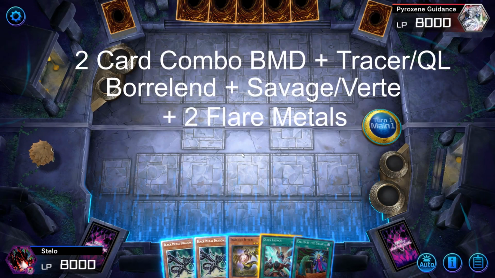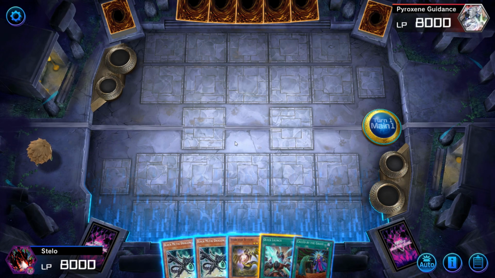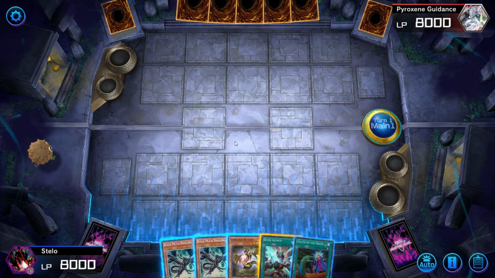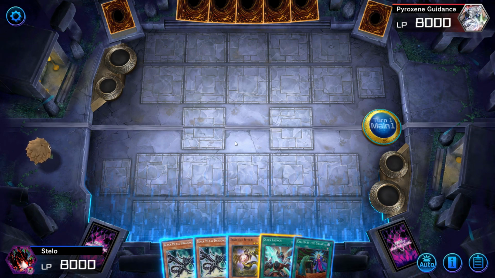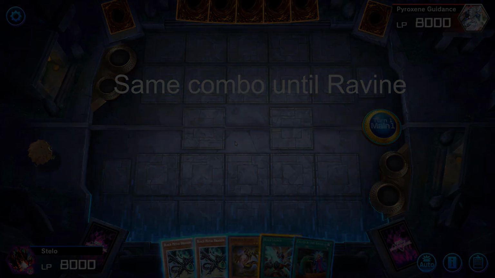And yeah. Alright, for this one, since this is still technically the 2-card combo with Black Metal Dragon and Rokket, instead of having a Slash Dragon, we can instead have 2 Flare Metals. And as of right now, this is the only consistent way I've been able to get this board. Because getting 2 Flare Metals is harder than the other combos I showed earlier.